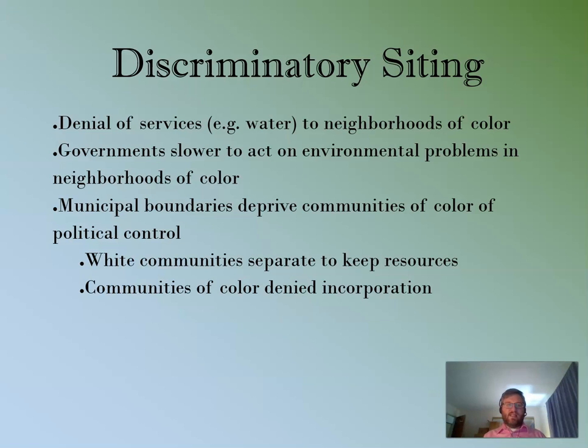Over time, those cities and towns will incorporate unincorporated areas into them, right? They'll pull those into the municipality and extend services to those areas if they decide that area has enough people and it's worth pulling them in under this umbrella of the municipal government. And so sometimes areas will be denied incorporation as a way to avoid providing services to them. That can be done in a discriminatory way, so that communities of color are excluded from those benefits.